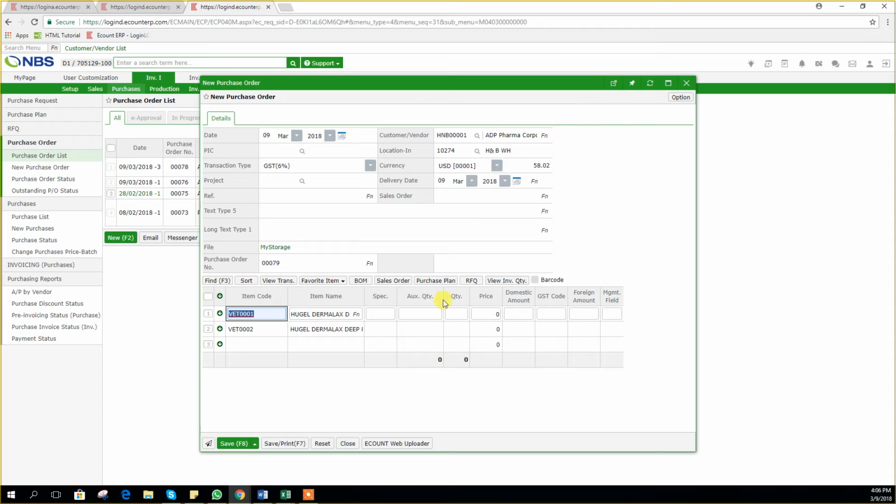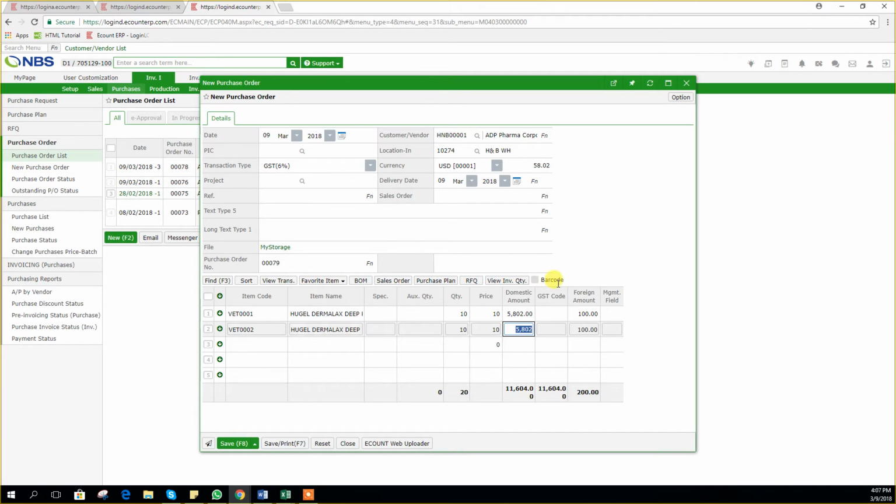So now we select quantity and the price. Now this one, if you change it, is going to change here. I change this to 47.06, it is going to change this one. So it is going to be based on whatever you put inside here. So now let's save this.